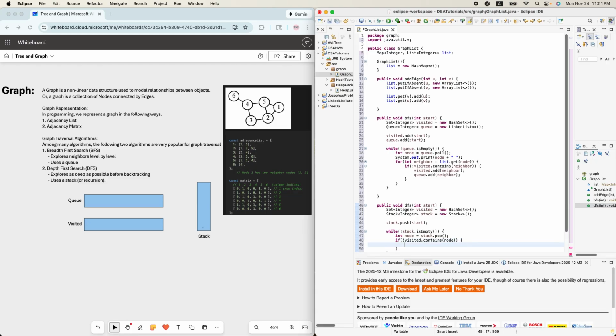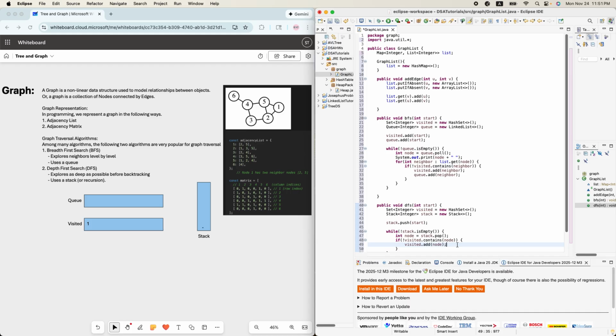If it is not there, add this to the visited list: visited dot add node. So we add number 1 here now, because it was not there.